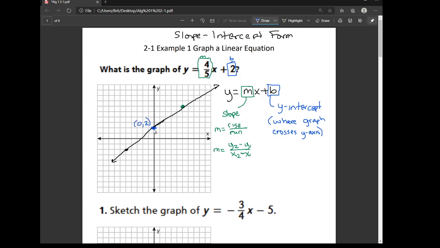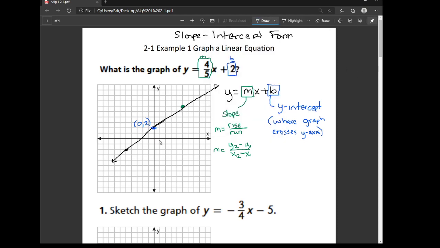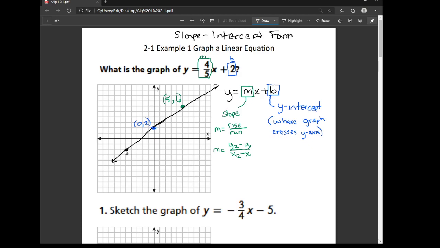Now remember, whenever we make a point on a graph, you generally want to go ahead and label it. So this blue point is at 0, 2. This one here is going 5 units on the x-axis to the right, and then it's going up by 6 units. Now a good thing to point out, do you notice how when we rose by 4, I added 4 to the y value? And when I ran by 5, I added 5 to the x value. So you can use your knowledge of the points to help you label where they'd be.